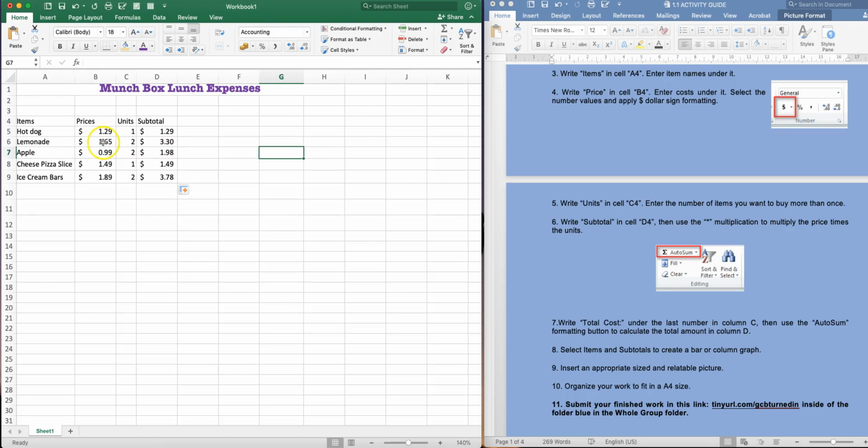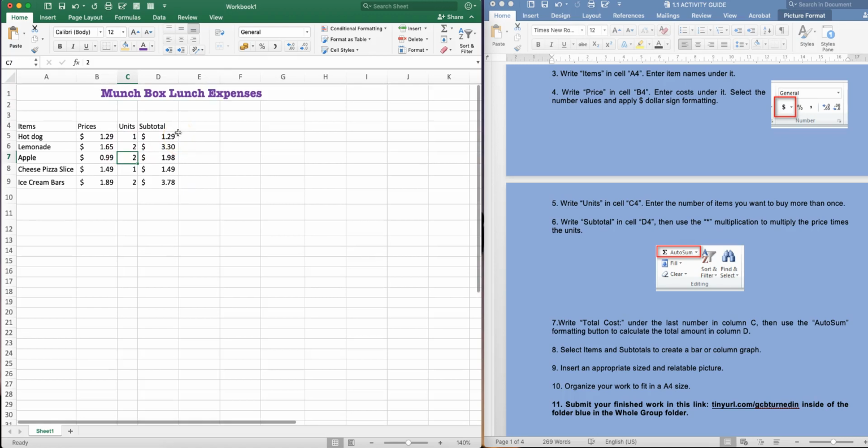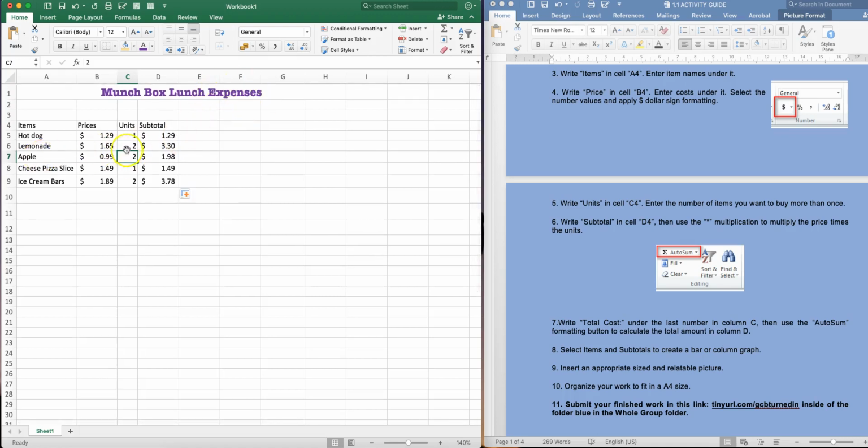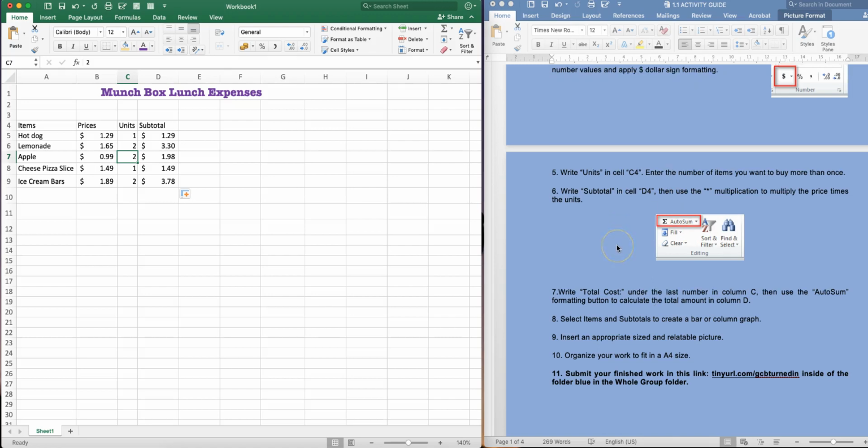So I can see 165 times 2 is 330, and 099 times 2 is 198. So this is pretty much an easy way to make an expenses chart. So I'm going to now continue with my instructions. It says write subtotal in D4. Oh yeah, we already did that.